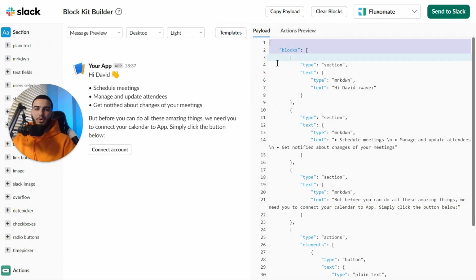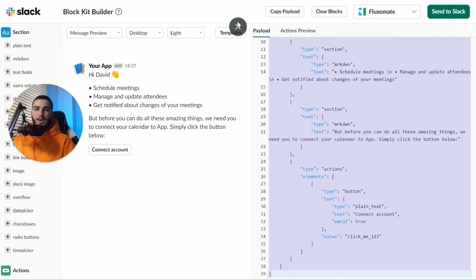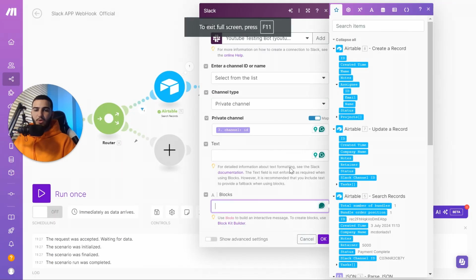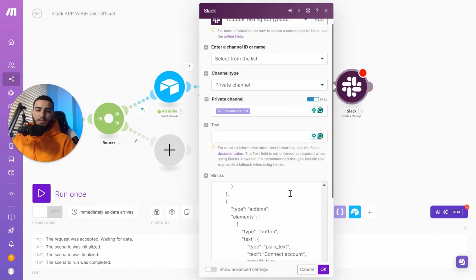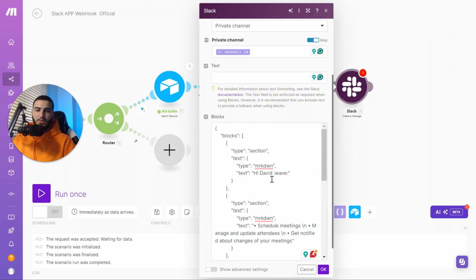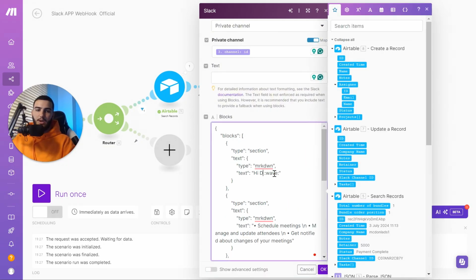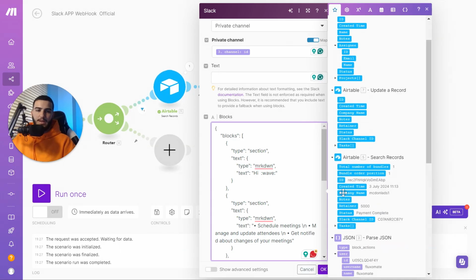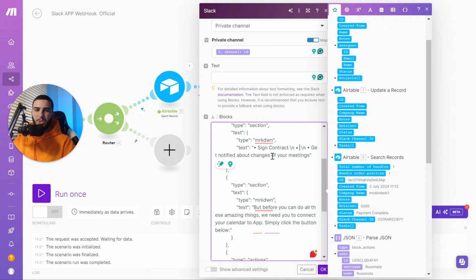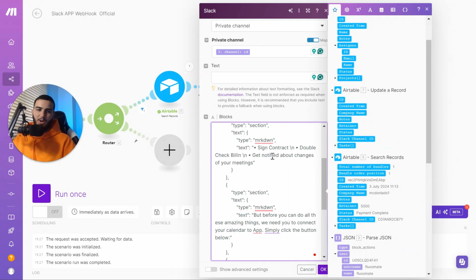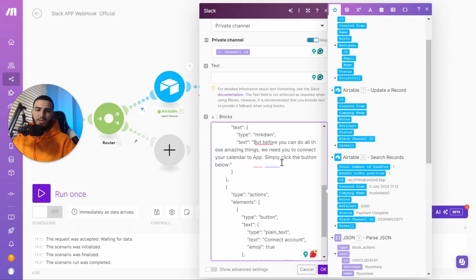Now I'm going to go ahead and actually redo all of this in Slack. So once again, I'm just going to go ahead and copy all of these, go back to make.com. And if I go to blocks, I'm going to copy and paste. Now a couple of things I want to change here. Firstly is the name, obviously. I want to make this personalized to them. So if I scroll all the way up, instead of David, I'm going to put that company name from the project's ID side of things. And there's a couple of bullet points here. Let's say this is next steps. I'm going to put sign contract, double check billing, I guess. That's about it. We can go ahead and leave the last step.